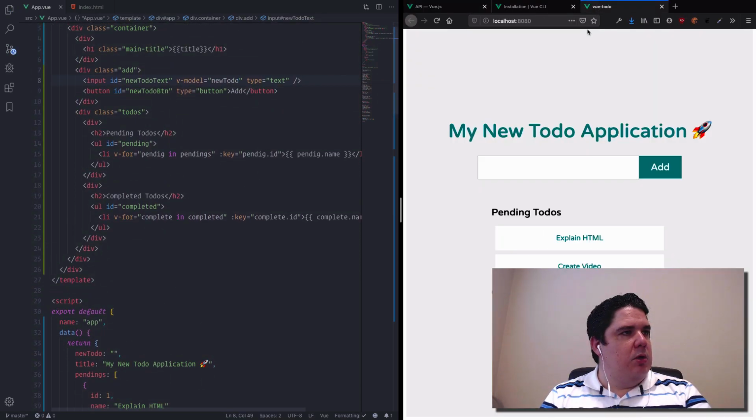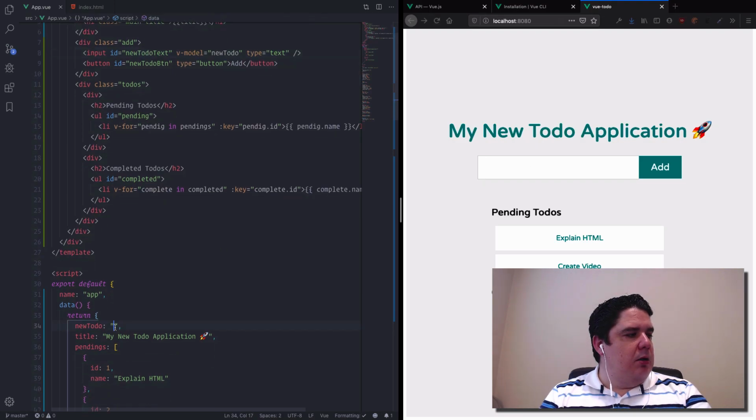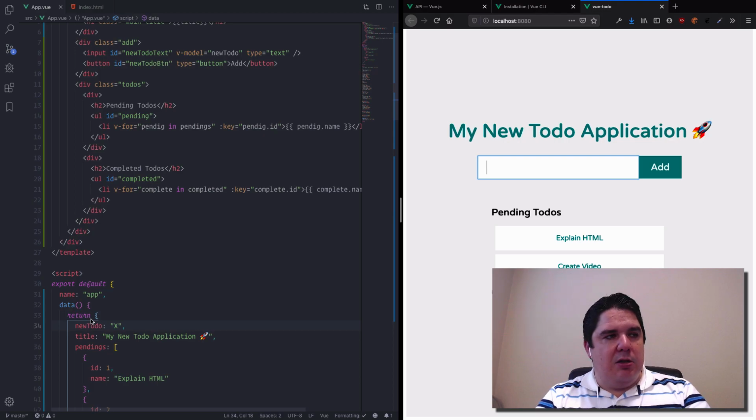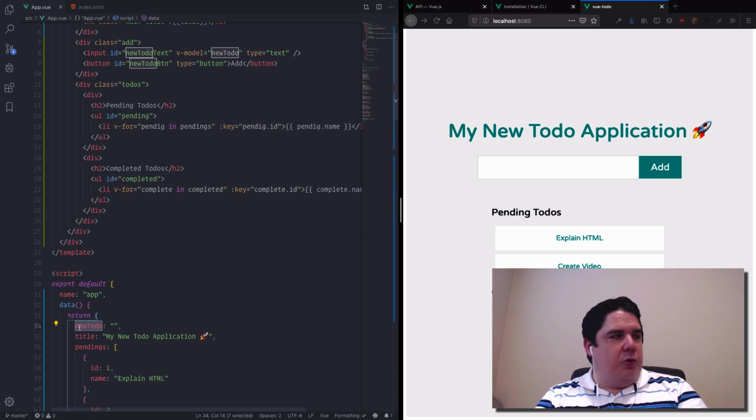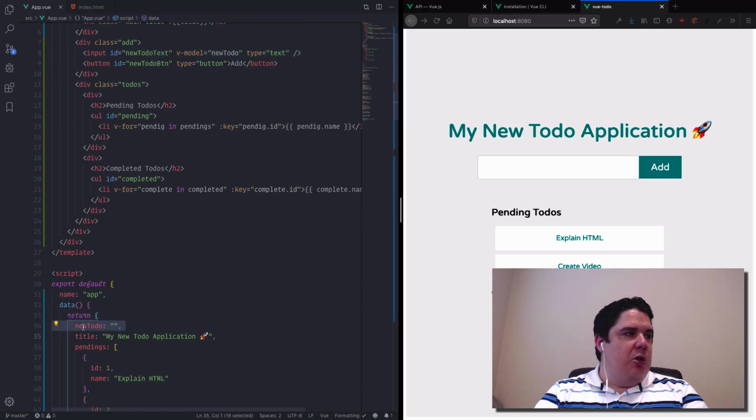If we save it, nothing happened. But if I change this to something, let's see what happened there. It's going to be rendered. If I remove it, at this particular time, my variable is changed. We cannot see it right now, but let's do something about it. So this is pretty much how we bind this element to a variable that we're going to be using later in the project. We say everything that is going to be inside my input is tied with a model of my variable newToDo. So right now it's empty, that's why it doesn't show anything.